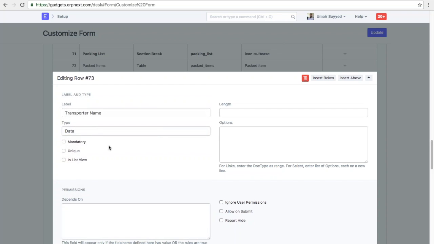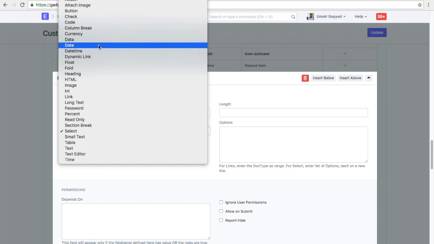Now I don't have to set the field name manually for the custom field I add. It will be set based on the field label. So as soon as you create a custom field, based on the label you give, the field name will be set. Right? Options is based on condition. What is the field type? If the field type is, let's say, a select field, then I'll have to enter all the options. So it will be a drop down field wherein you'll be able to select all the possible results for that field. In case of data field, it will be simply data.